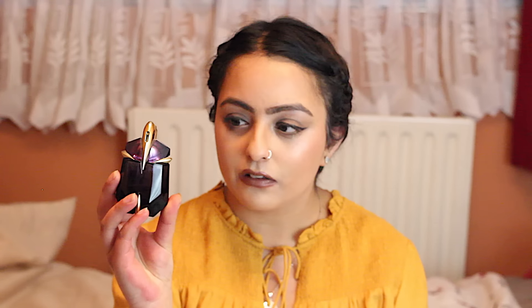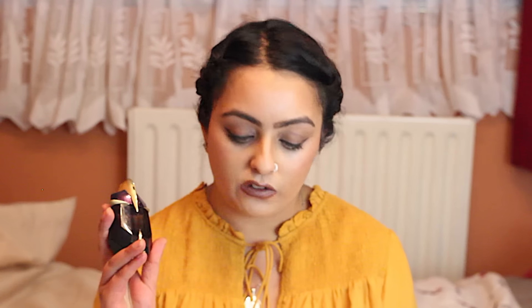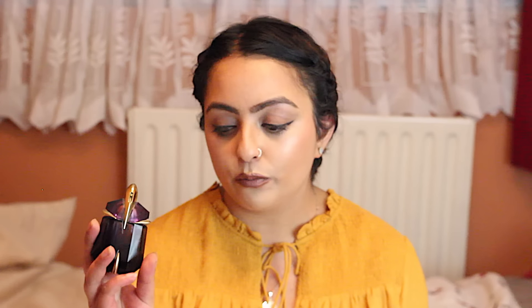Going on from my Chanels, my next funky bottle perfume is the Alien by Mugler. Now this is a smaller version — I do have a bigger version as well. This perfume ranges from £35 to £75, and I think this one was about £45 for the medium sized bottle. It's a beautiful purple bottle with gold to it. Every time I've worn this one, I've always had people ask me what I'm wearing — it's that kind of smell you really want to know what it is. It's got vanilla and sensational soft, rich solar accords — a kind of mysterious smelling perfume.